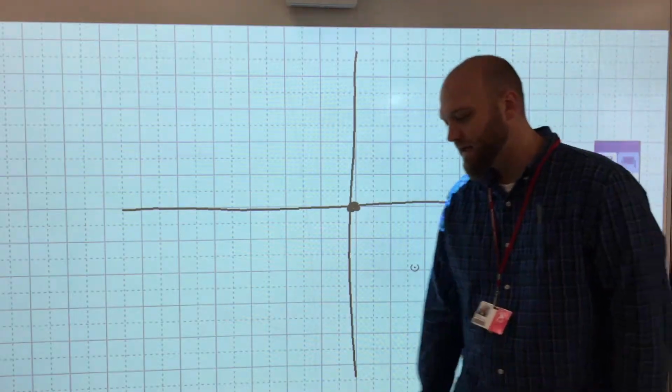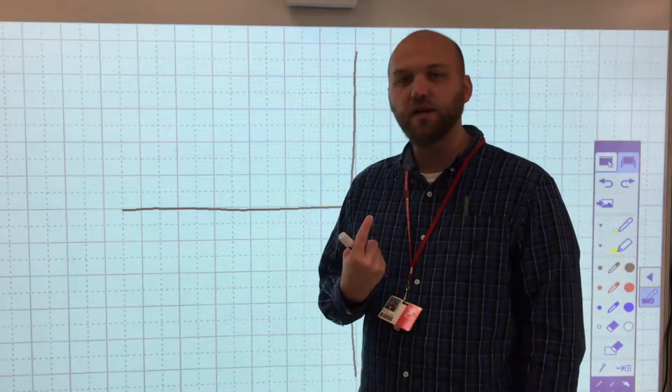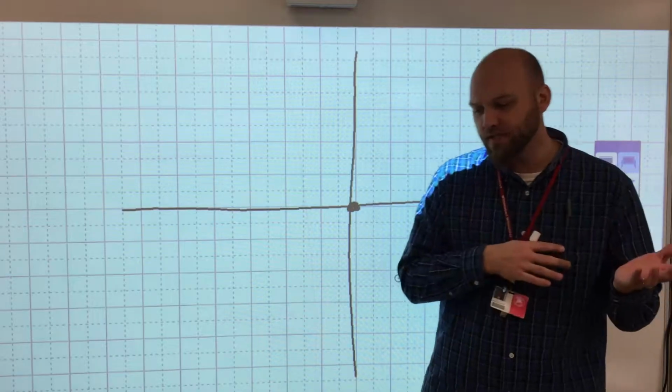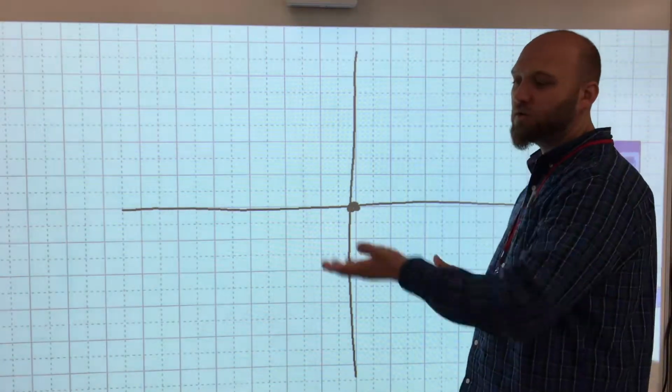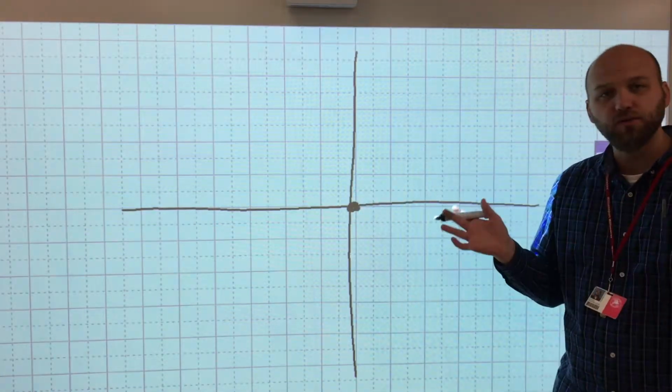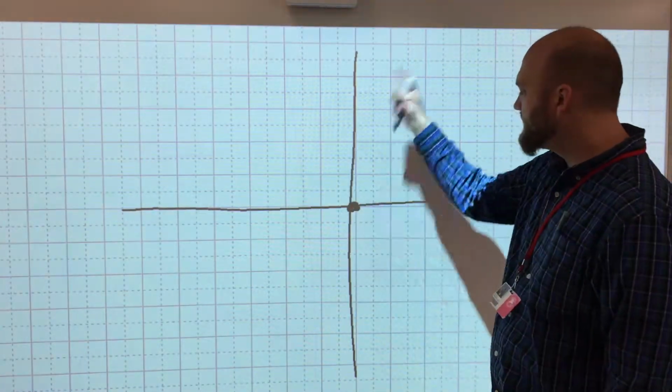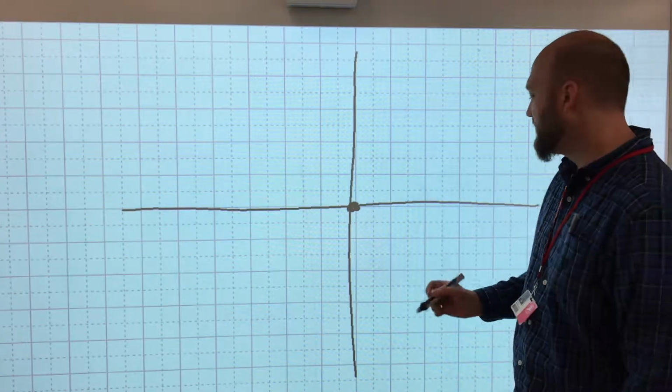So this is Go Math Unit 3, Lesson 8, and today we're talking about quadrants. We were previously looking in Lesson 7 at a coordinate grid, and we know that a coordinate grid is just a horizontal and a vertical number line put on top of each other. So what I've done is I've laid out a very rough coordinate grid here.